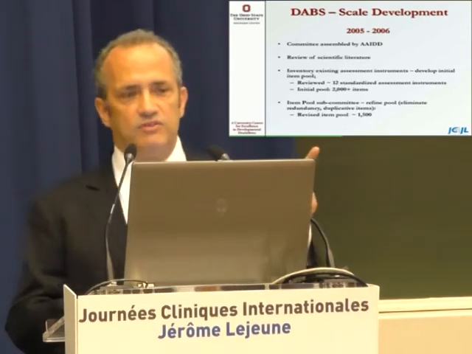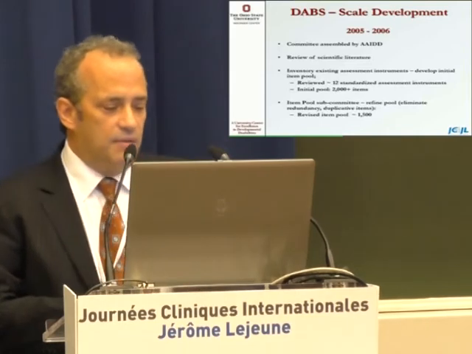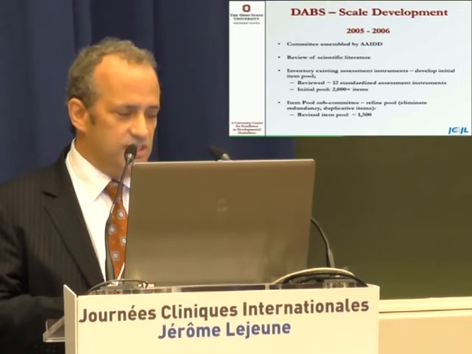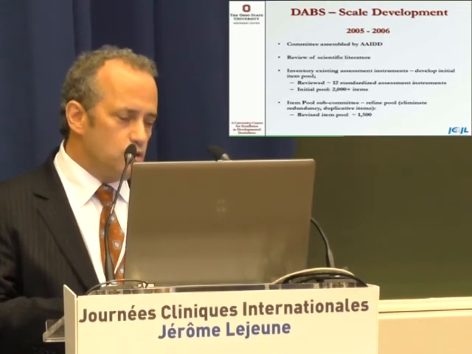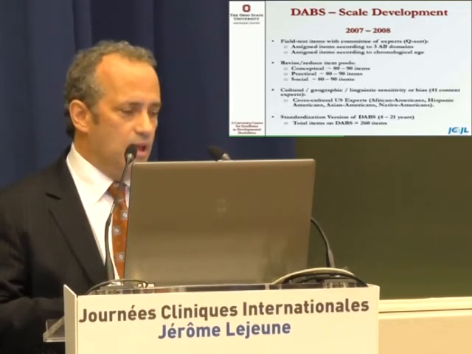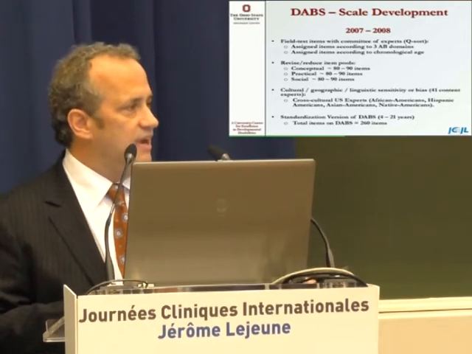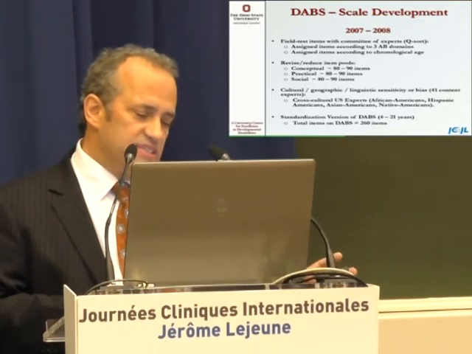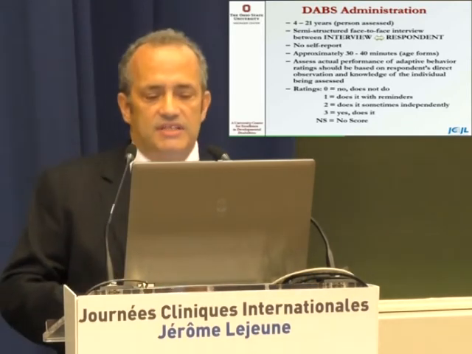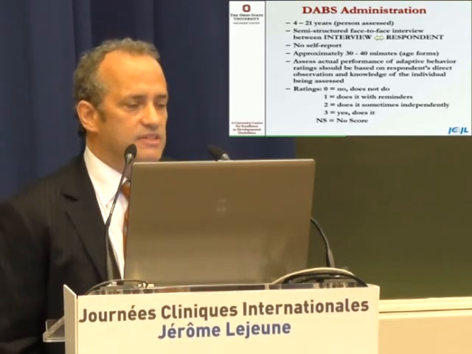We started off with 2,000 items, and you're happy that we don't have 2,000 items today because nobody would use it, although it would be comprehensive. We then whittled that down through Q-sort process, group refinement, using expert panels, eventually to 260 items. The 260 item scale was the instrument that we then used to field test and do our standardization, and then to do further analysis using item response theory.